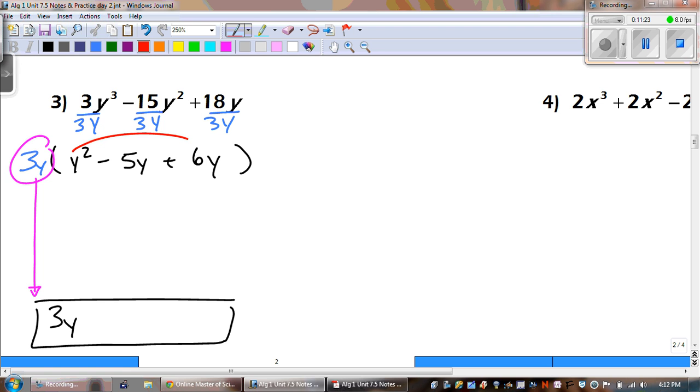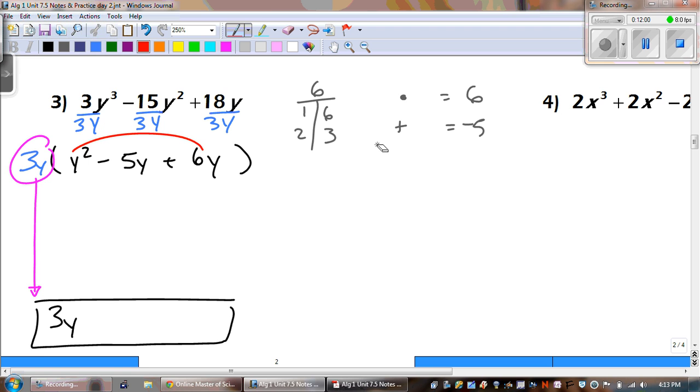And now let's go ahead and figure this out. So I want numbers that multiply to get to 6. 1 and 6, 2 and 3. So which set of numbers multiply to get to 6 but add up to get to negative 5? So we have to be careful here because you might be like, well, 1 and negative 6. That works here, but 1 and negative 6 don't work at the top, and it has to work for both.